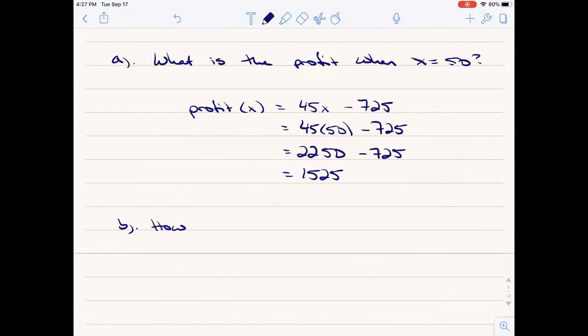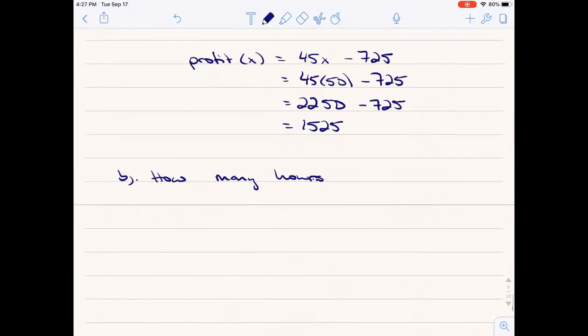How many hours would you have to work to earn 0 profit? So how many hours must you work to earn $0 in profit? Essentially what this question is asking is how many hours do you have to work until you start making money? Any hours after that is when you start making money, but your first few hours, and we'll figure out how many right here, are just paying off your costs, your rent, your phone bill, whatever.